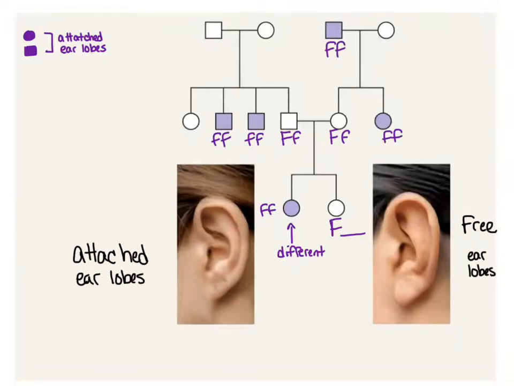Now, I'm going to look at the rest of the pedigree and predict who's what. If I look at the first couple in the first generation, I have free earlobes and free earlobes, but I'm having children that have attached earlobes. So each of those parents, both the dad and the mom, are going to have an allele for the attached earlobes, which means they both have to have a little f, but they both have the capital F also. So those are both going to have to be heterozygotes, capital F, little f, and together that's how I'm getting those attached earlobe offspring, the little f, little f's.